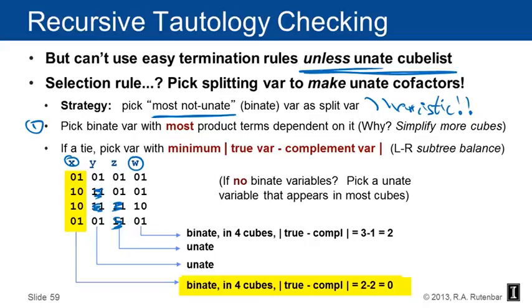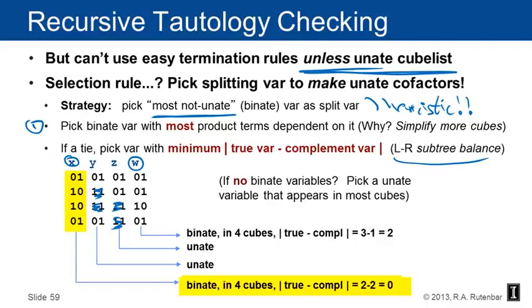But what if there's a tie? And that's true here. Both x and w are binate, and they both appear in 4 cubes. Now what do you do? Well, you calculate how many cubes they appear in with true form and how many cubes they appear in with complement form. So that's how many places do you see x bars versus how many places do you see x's. And you just calculate the absolute value of the difference, and you pick the smallest value. And the reason you do that is that probably you're going to balance the complexity of the positive cofactor tree and the negative cofactor tree. They're both going to have basically the same amount of work, and a balance is usually good in this. And again, no guarantees, it's just another heuristic.